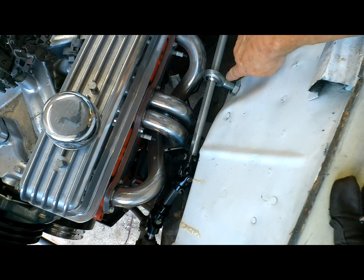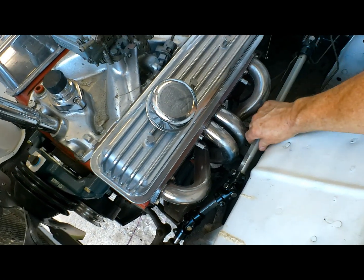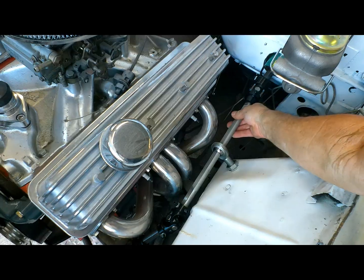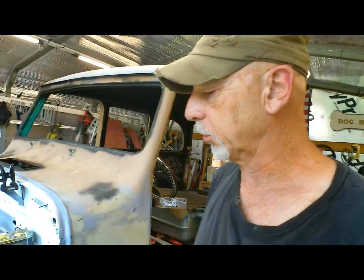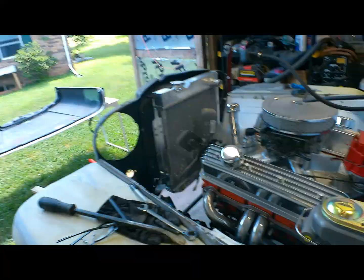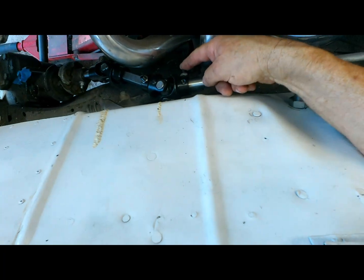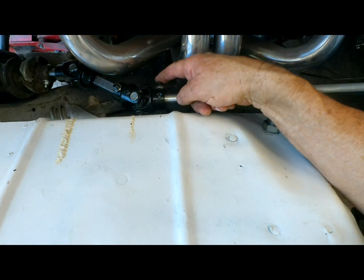We got our isolator in place. We used a big old Christmas tree bit to bore our hole. The only thing left to do now is to pin these through and through here and through and through here. All right, everything is pinned together, bolted together. I guess it's the moment of truth. Oh yeah, look at that. You're working good, fellas. Kind of thought that these bolts might stick out too far and rub on the fender. They might, this one here especially. I think it's just clearing. So one more thing done.